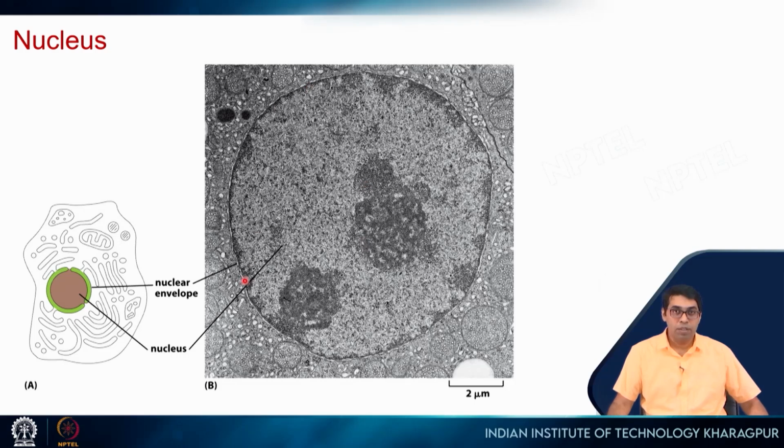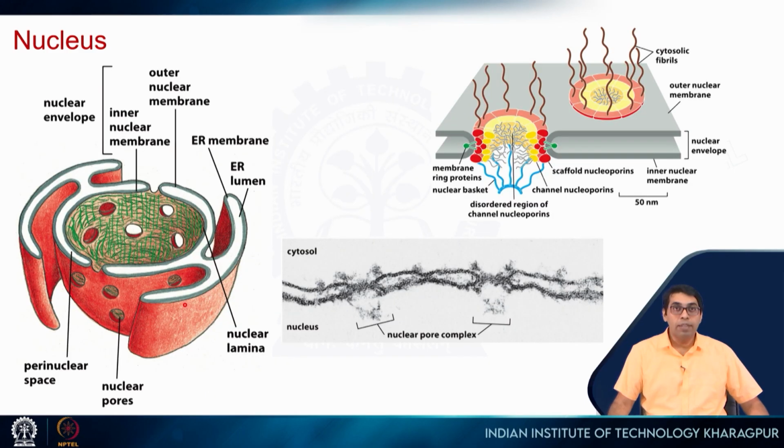So, this is a zoomed in structure of the nucleus. This is an electron microscope image. In the next lecture, I will discuss in more detail about this type of images. If you look at this, there is a nuclear envelope that is present on the nucleus, and that looks more like this. There is this nuclear envelope and there are pores which are called the nuclear pores. Nuclear pores are these small structures like this which allow passage of molecules through these pores.